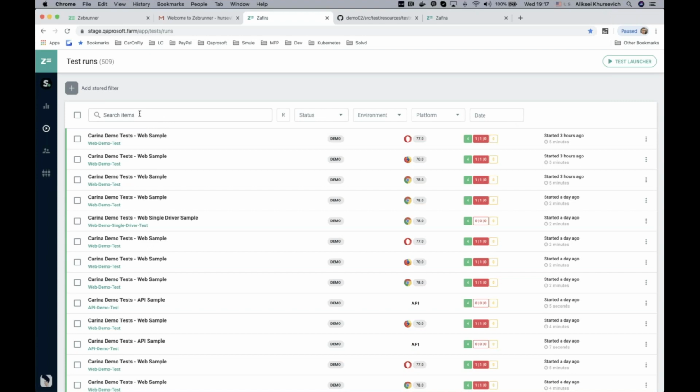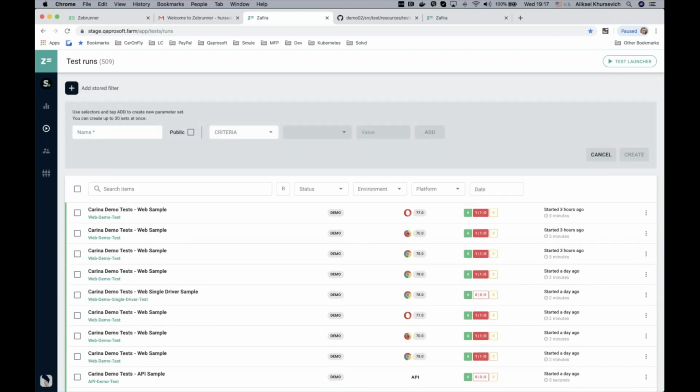Another option to filter the results is stored filters. When we press the add button, let's say we're interested only in Chrome failed tests. I say it's Chrome failed, make this stored filter public, and specify some criteria like platform equals Chrome, and let's say status not equals passed.